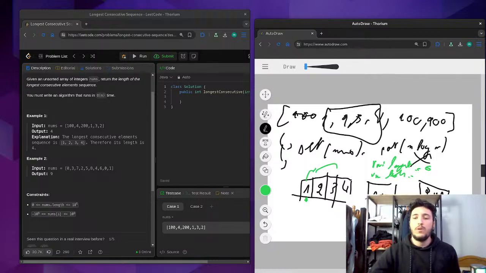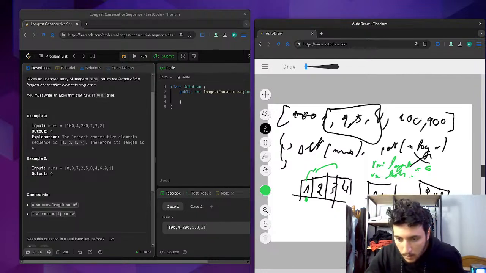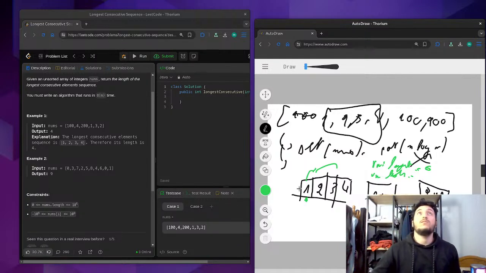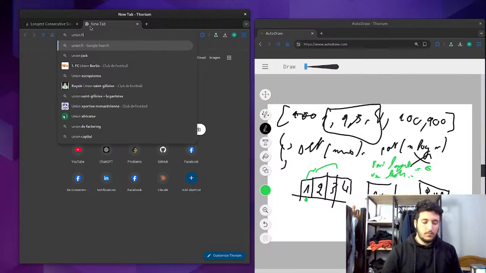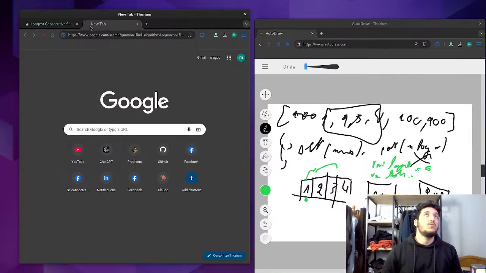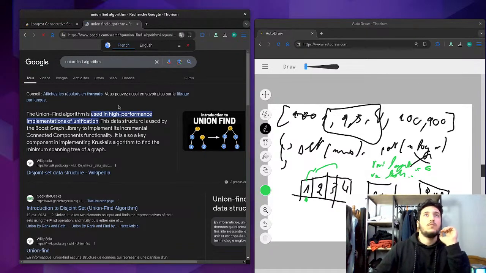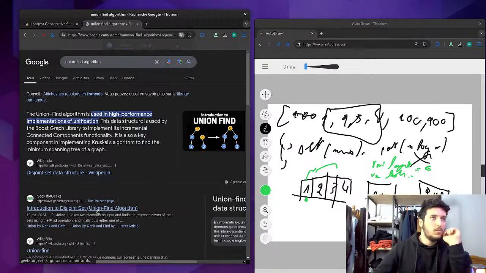And then we compare the length, and look up the union find algorithm. Let's look it up.